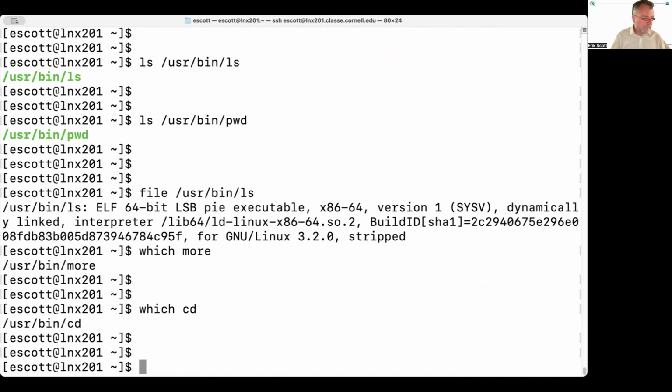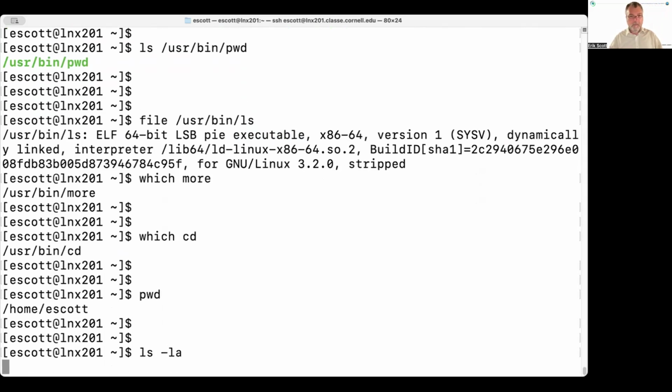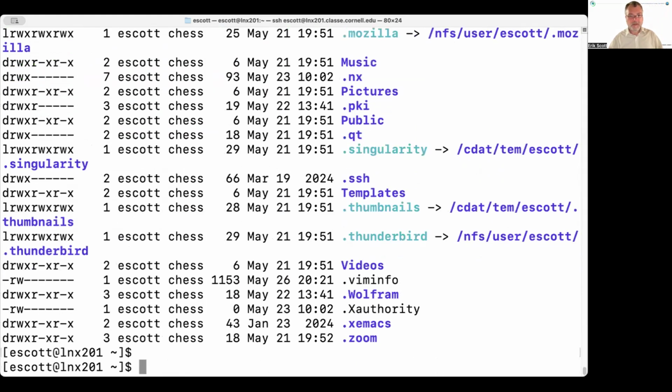Okay. Let's see. Wildcards. I'm looking at my notes here, so I don't do anything twice. Yep, yep, yep. Okay. Let's take another look here. That's a lot of stuff.